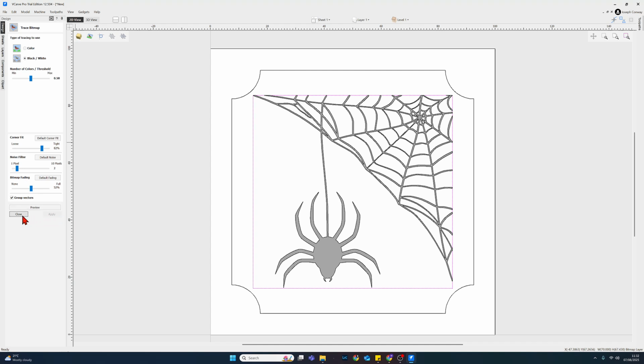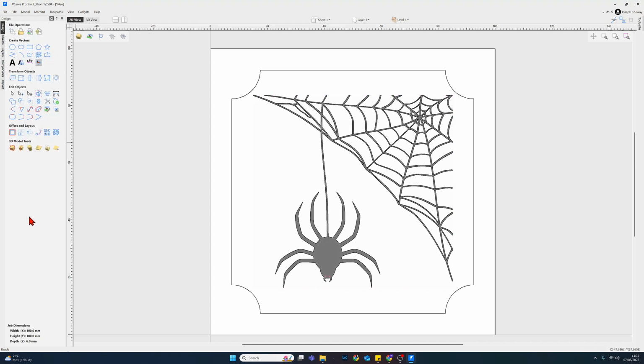Okay, and then I'm going to close this box down, get rid of that. I'm going to left click again here to select, and we can see here the purple lines, that this is our vector file. So we're good to go with that. So hopefully we've done enough to start creating our toolpaths so that we can finish this job off. So we're nearly done. So let's move on next to see how we can create the toolpaths.